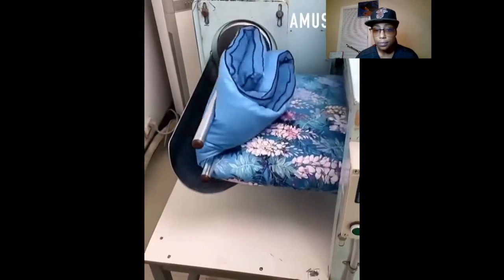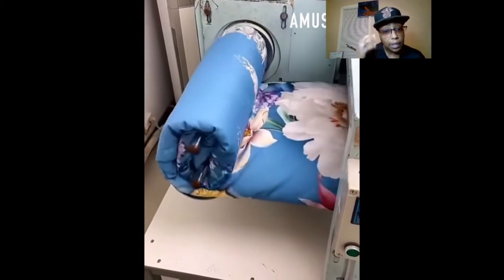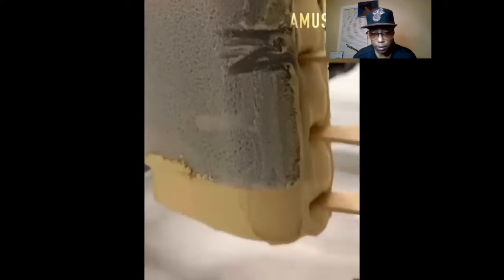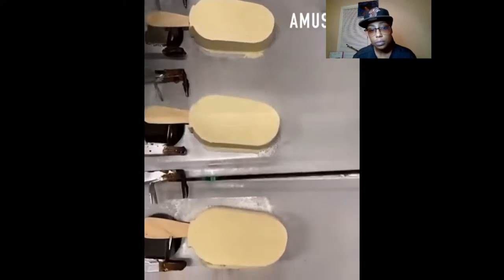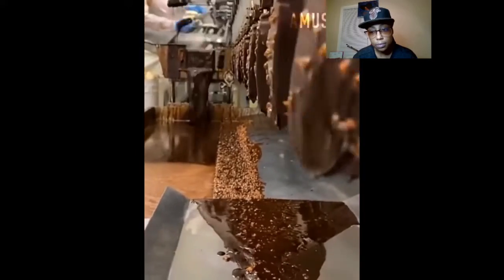A comforter is tightly spooled on an automatic arm for packaging and delivery purposes. I used to take that out of that bag. We used to take that one to get it right. Is that butter? Or that's nice. Damn, that piece do look wild. Are these the magnets, dude? Wow, yes, sir. Look at them.